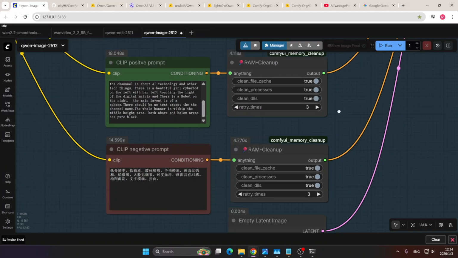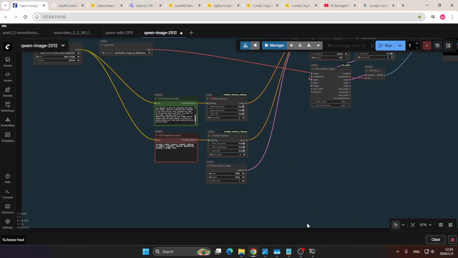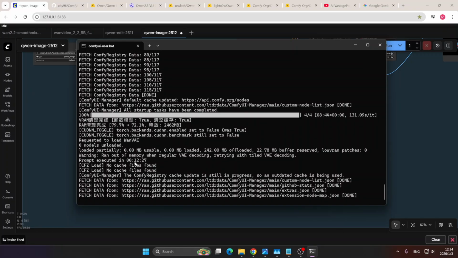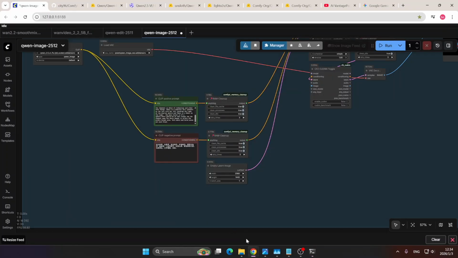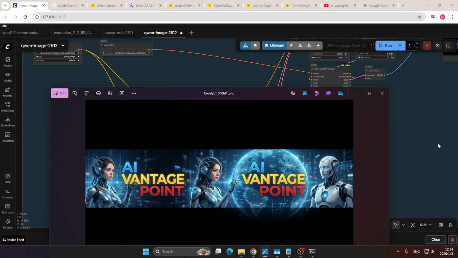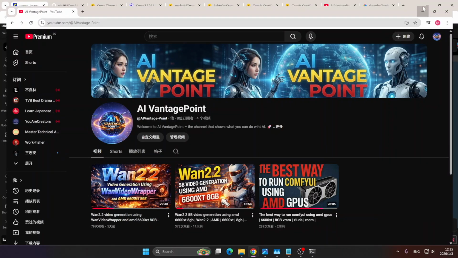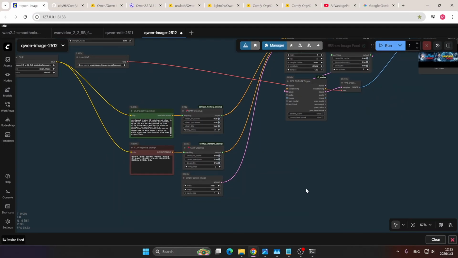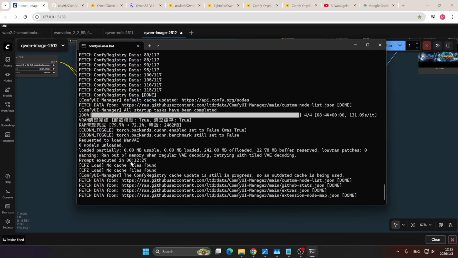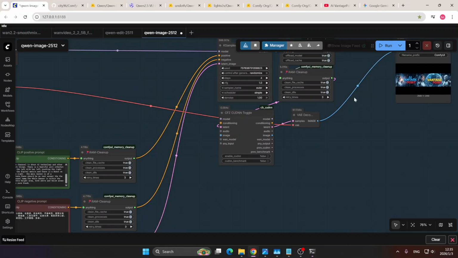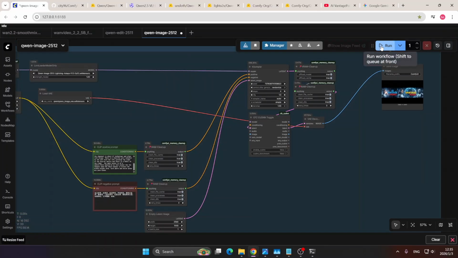Okay, let's click the run button. The first run actually cost me about 12 minutes to generate this image. I've also uploaded the image to the YouTube channel. I am really satisfied with this result, and I will click run again and see if it costs less time. In the first run, it often costs more time than the second run because it does some preparation. I will click run again and pause the video. I will come back later.